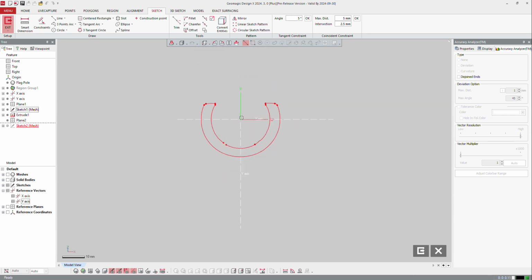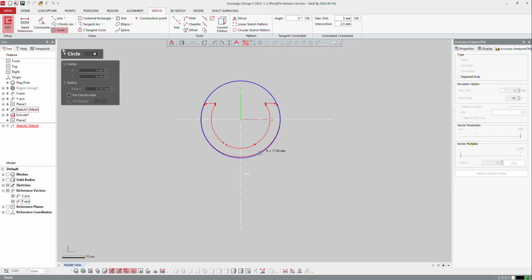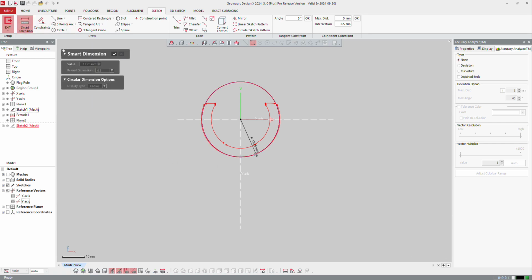The circle should be centered to the main axis, and I will get the circle here, put it roughly here, and OK. Now I will get the dimension. And again, I want to get not the radius, but the diameter. I want to get a nice entity, so I will get here a 35 millimeters diameter. And okay.